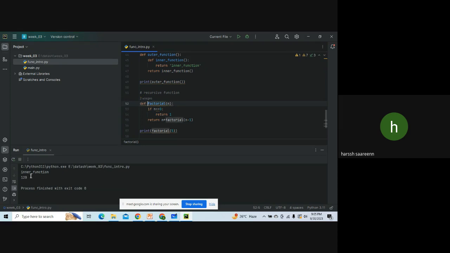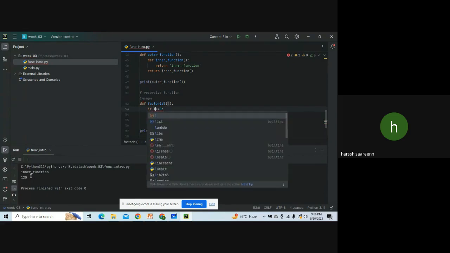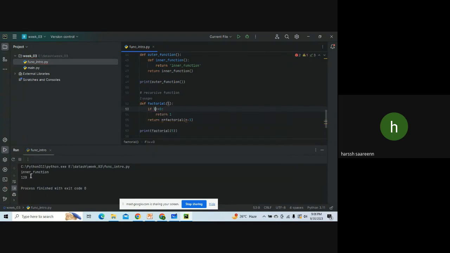See, there is a function in this factorial. There is an n. I just give an argument. You can pass i, k, l, anything. There should be one good parameter name. Whatever value the user gives, this is the user value, and if this user value equals 0, it should return 1, which is the main formula.